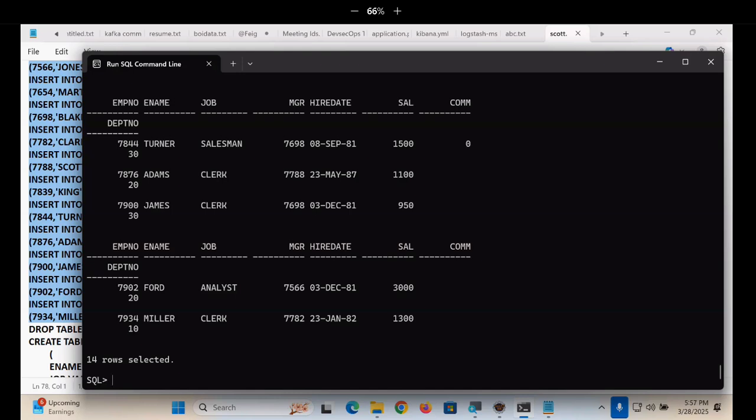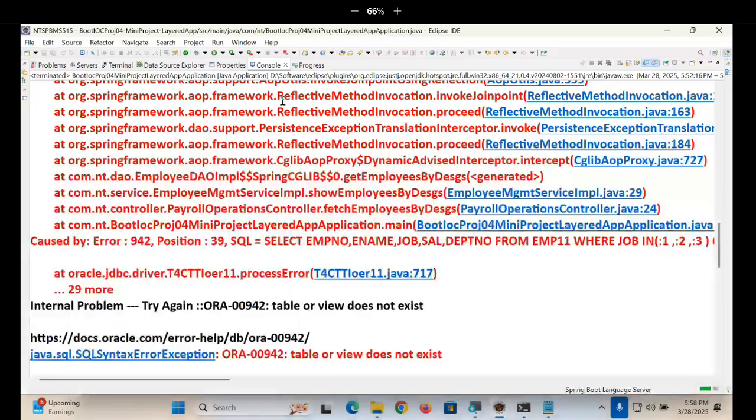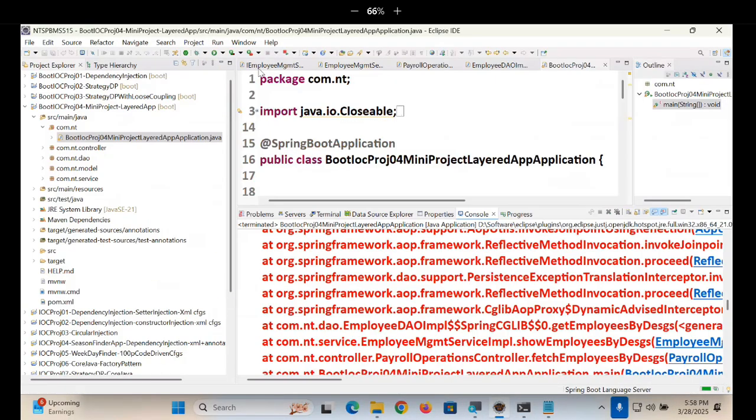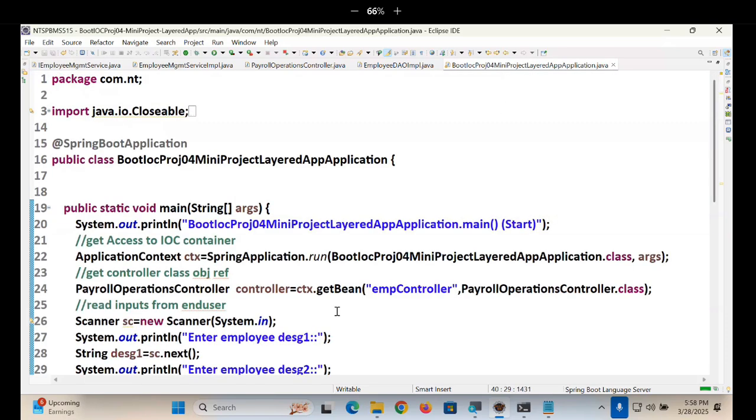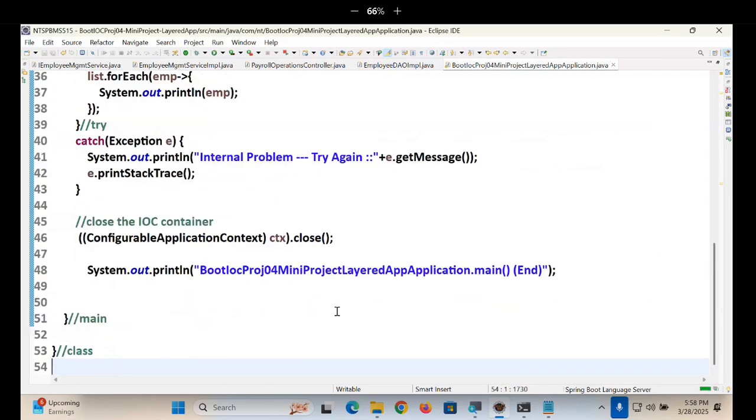If the EMP table is not there in the Oracle installation, you can copy paste the relevant content from the scott.sql file of the Oracle database software installation. After doing this change, guys, I don't want red marks. I want to get only non-technical guiding messages. Then, if you decided not to see the red marks in the catch block, don't write print stack trace.